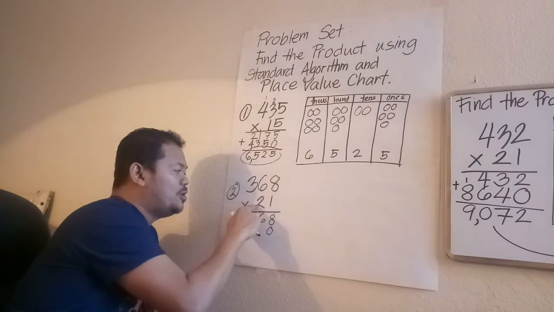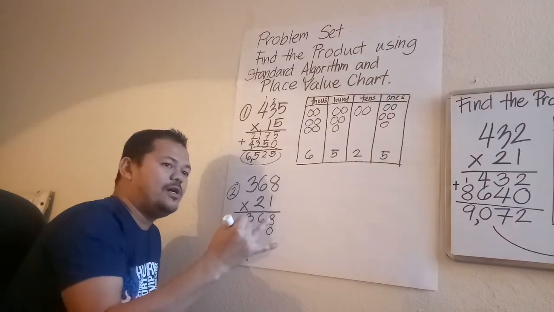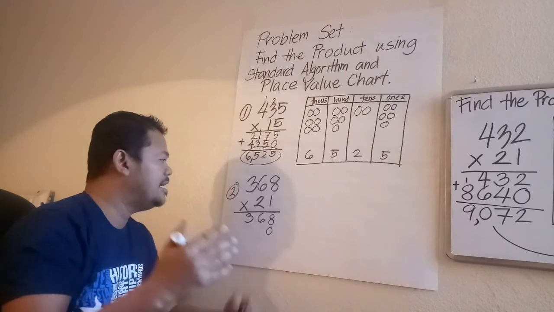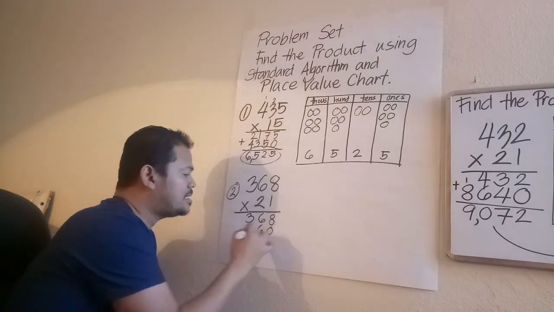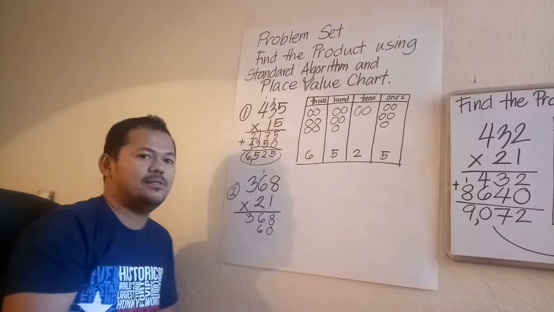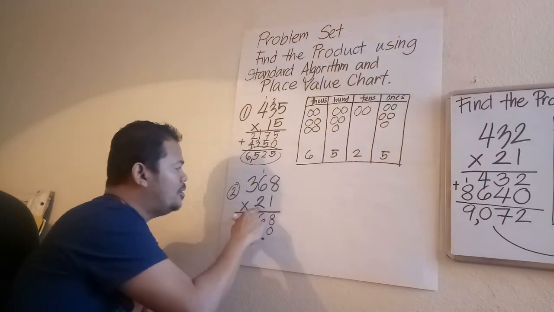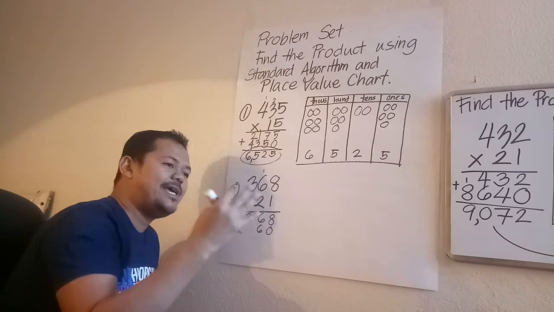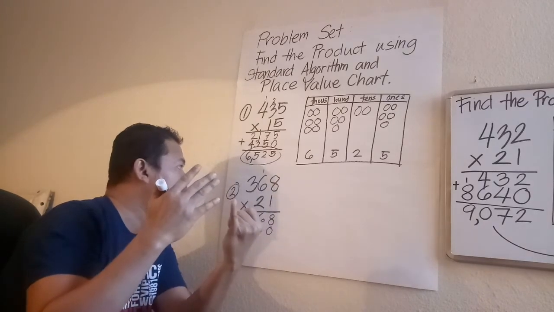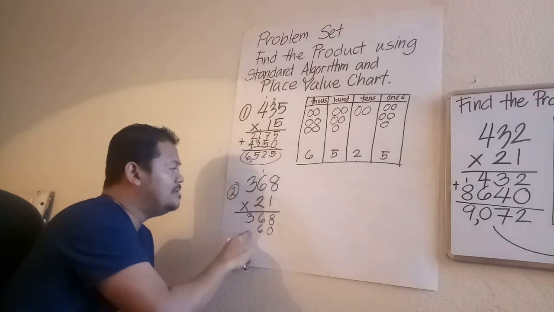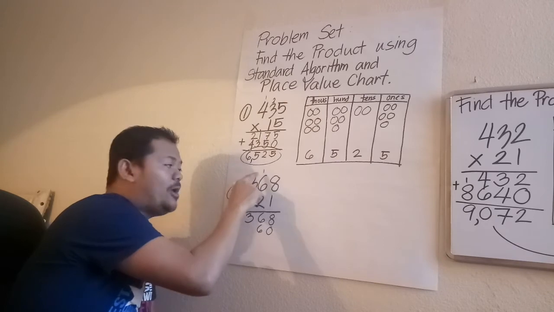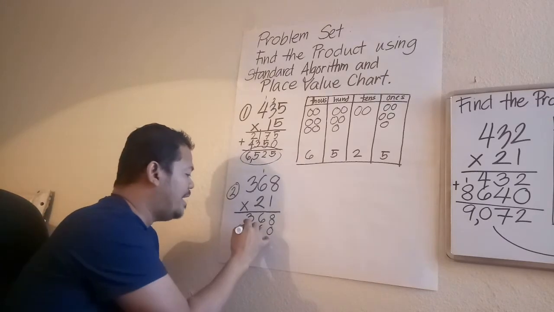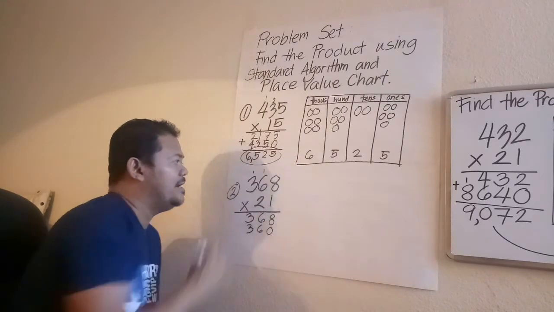Now, let's proceed with your 2. 2 times 8. 2, 4, 6, 8, 10, 12, 14, 16. How much is the answer? It's 16. So right here, 6 and carry 1. Okay? Next. 2 times 6. How much? Let's try to count by 2. 2, 4, 6, 8, 10, 12. How much is the answer? It's 12. But are we going to write 12 now because we have a carry here? Not yet. We need to add 12 plus 1. We need to add this one to 12. So 12 plus 1 is equals to 13. Right here. 3, carry 1.